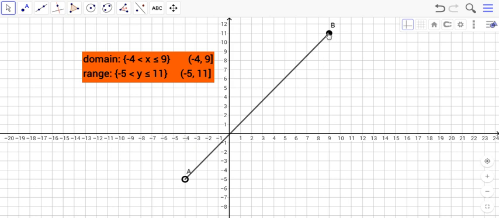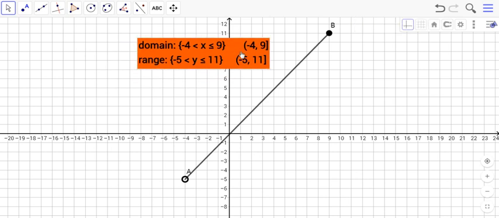If we look up, that is a positive line. If we look over here, we're at -4. Then we want to go from bottom to top. So let's make sure the bottom is at -5 and the top is at +11. So we're all good. The point at point B, remember this one, (9, 11) is included, but at (-4, -5), it's not included. So we have to have that open circle on that side, that open point. And we're done.